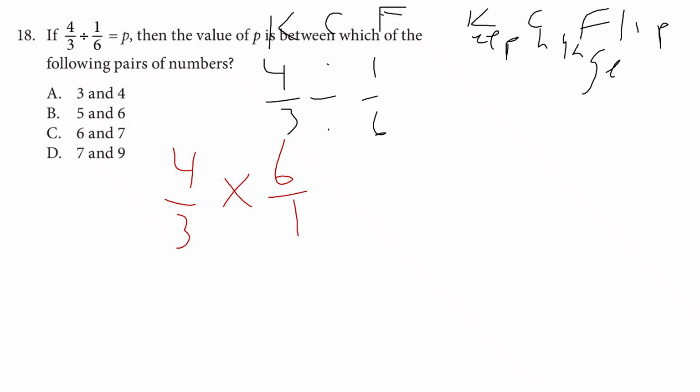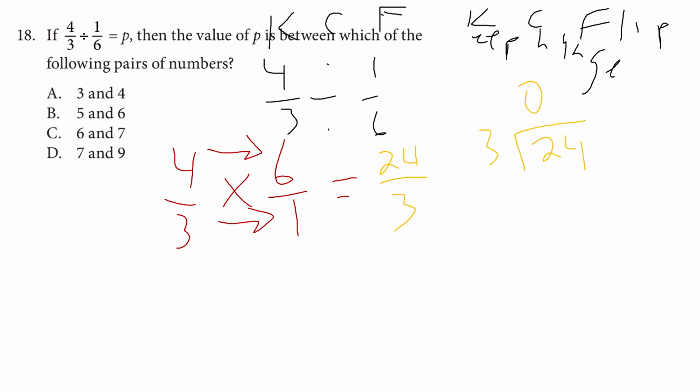And multiplying fractions, to me, is the easiest way to solve fractions, because all you're doing is, and I always draw my arrow, you're going to multiply each number across. So 4 times 6 is 24. 3 times 1 is 3. We need to simplify this. So we can just pretty much divide 24 by 3.